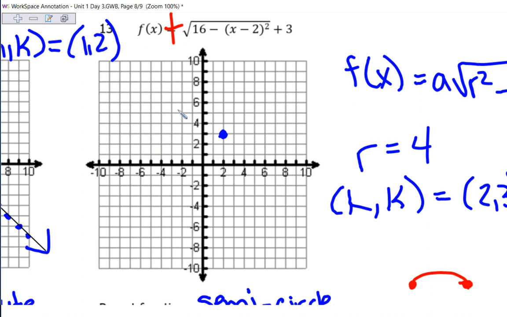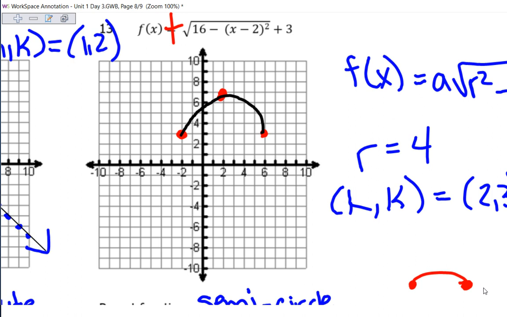Now, from our center, we need to use our radius to find the left point, the top point, and the right point. So from the center, go left 4. From the center, go up 4. And from the center, go right 4. And connect those 3 points you just made. And there's our semicircle. What is something I need to do? If I leave that center point, is it a function? No. So make sure you erase that center. So the semicircle is just that outer arc, not the central point included.